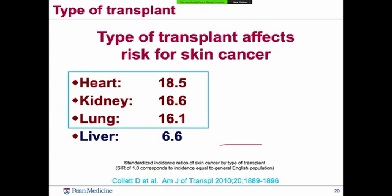Great, thank you so much, Dr. To touch on that just a little bit, I was also looking at a recent article about this, and it might actually have been the same one. Whereas the risk in white transplant recipients nears 50%, in non-white transplant recipients, one study said it's less than 10%. But this group also has reported having less skin cancer education and screening. So even if the risk is lower, it's still really important to increase awareness and not to think that darker colored skin is less at risk, because everyone needs to be checking the health of their skin and making sure they're finding any skin cancers at an early stage.